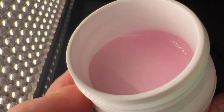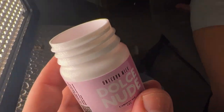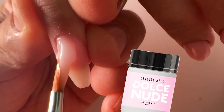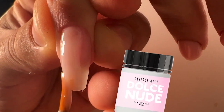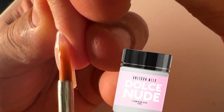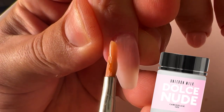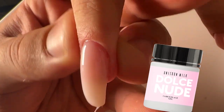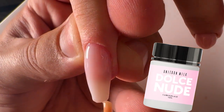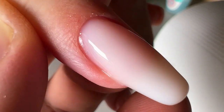My friends, unicorn milk, it's the same as baby boomer, but it has a little bit of a pinkish effect. Of course, it will look lighter on the nail plate, practically white, but for those clients who prefer a light pinkish tone on their baby boomer nails, this gel would be suitable. So it creates a young effect for women, and of course it protects from yellowing. So I suggest my friends use exactly this tone.